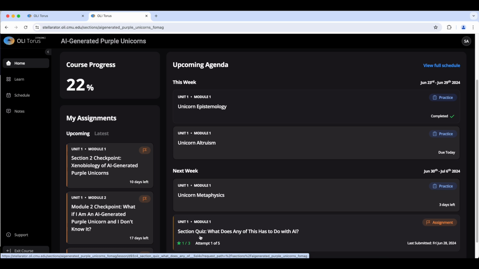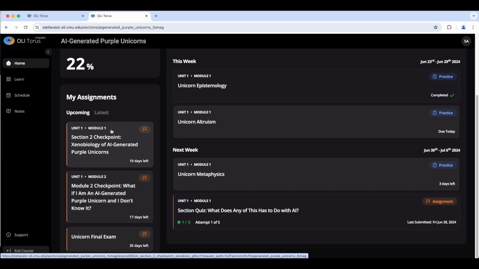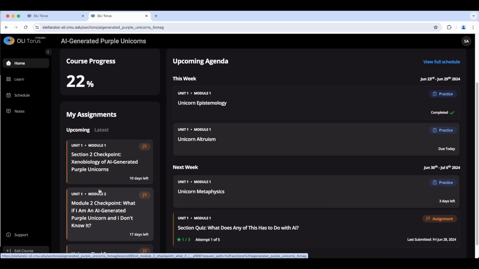So I'm not losing track of the fact that this item's here, it's coming up in the agenda, and I can go back and do additional attempts. It's just that if I want that really narrow view of what do I absolutely have to do that I haven't finished yet, that's what's going to be showing up here in this upcoming tab. And again, this is based on feedback from our students in terms of how they want to see these aspects and what information they want to see when they're first logging in.